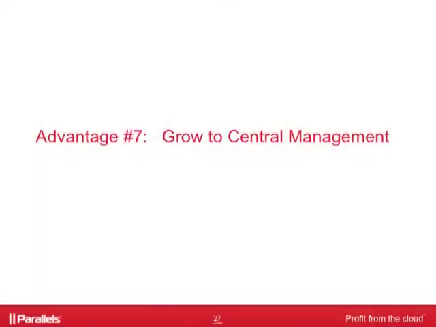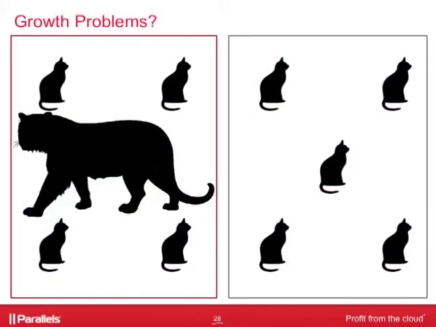Growth to central management. This is one of the most important advantages you could have, because let's assume the following situation. This is your server. Let's suppose the cat on the left represents a server made in Plesk, and the cat on the right represents a server made in another control panel, maybe a competitor like cPanel, because we're both cool cats, right? So you get your server. Now you get to maintain it. You've got to feed the cat, right?